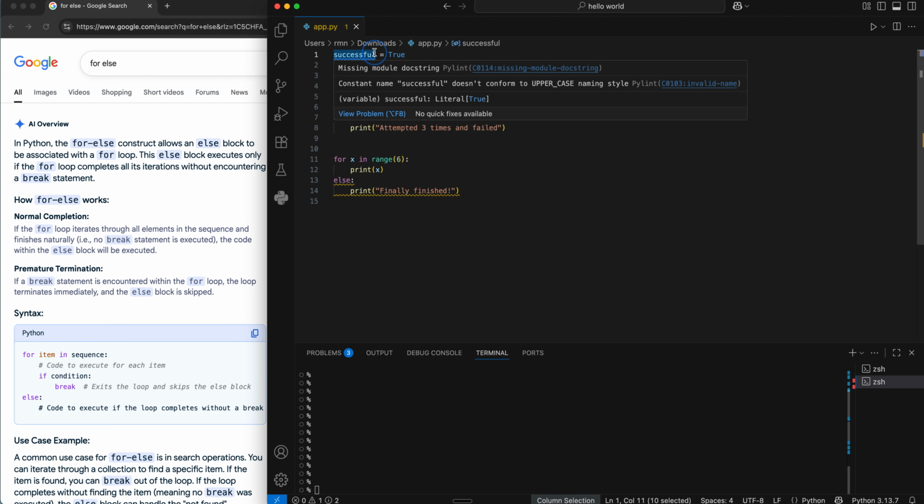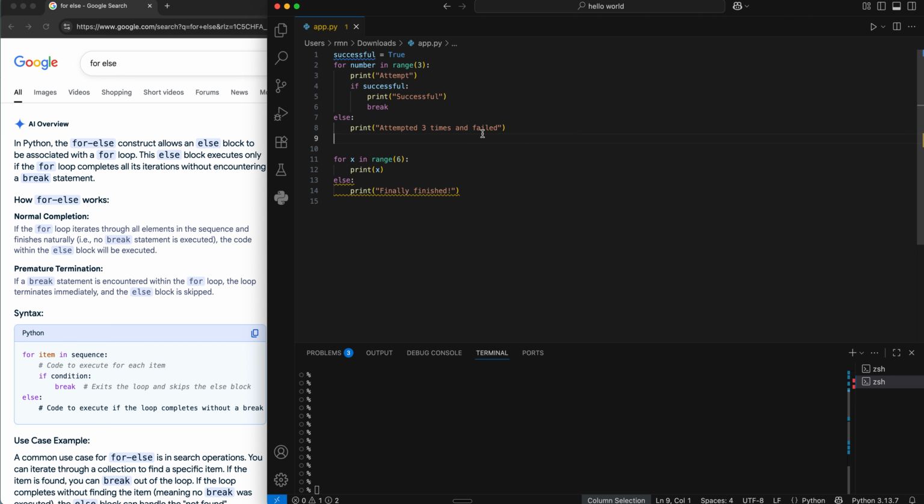So let's say we are attempting to send a message to someone. If that is successful, so if this variable here, successful, is true, then for number in range 3, print attempt, right?